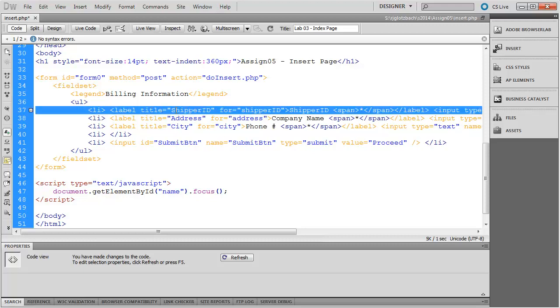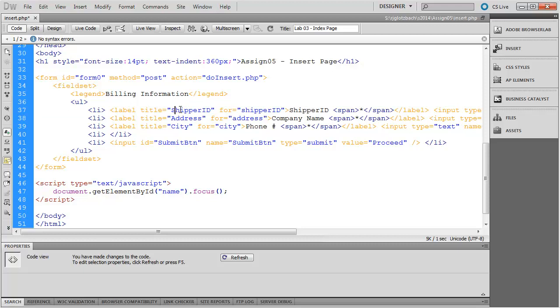Title is when you mouse over. When you mouse over the word, it'll give you that little pop-up tooltip, and so that's why I put a capital S there, so it looks nicer. I'll put company name and phone, and then with lowercase starting letters I'll do these.